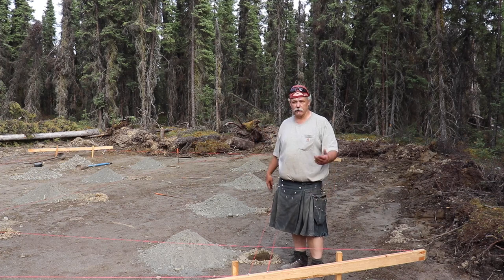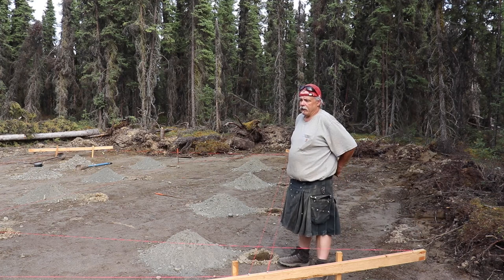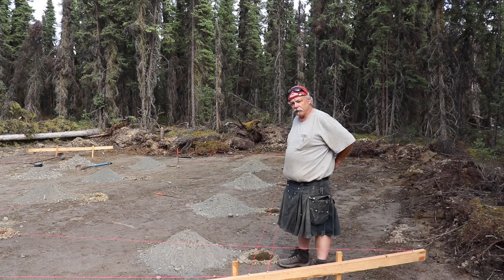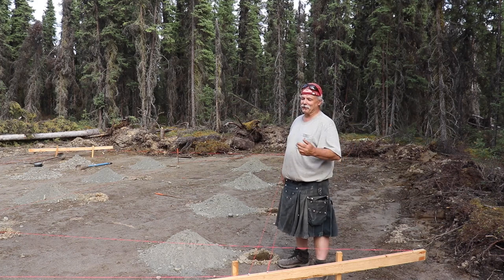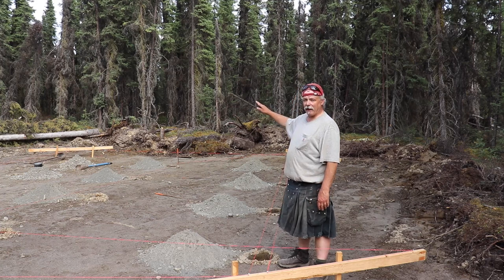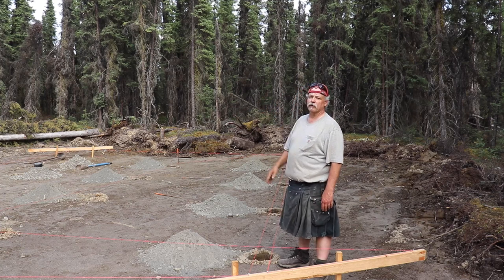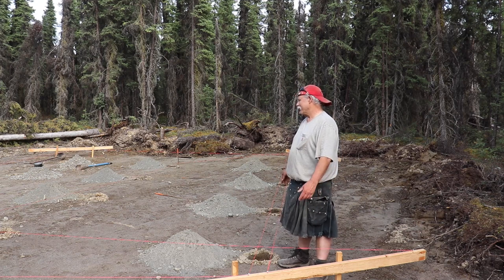A buddy of mine, Ward, has one of our friends through Ward has one of those 360 degree laser levels, and he said he'd bring it over, so we'll go ahead and do it that way. I'm not going to do it the old-fashioned tube of water, and then we'll get everything leveled out. I'll cut it all off and then I'll get the mixer from Ward and start pouring concrete. But that's where I'm kind of at with this right now.